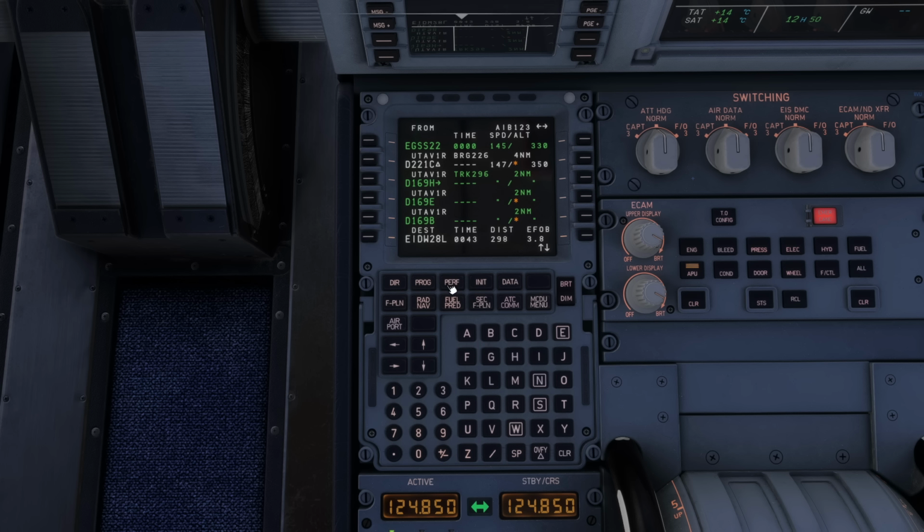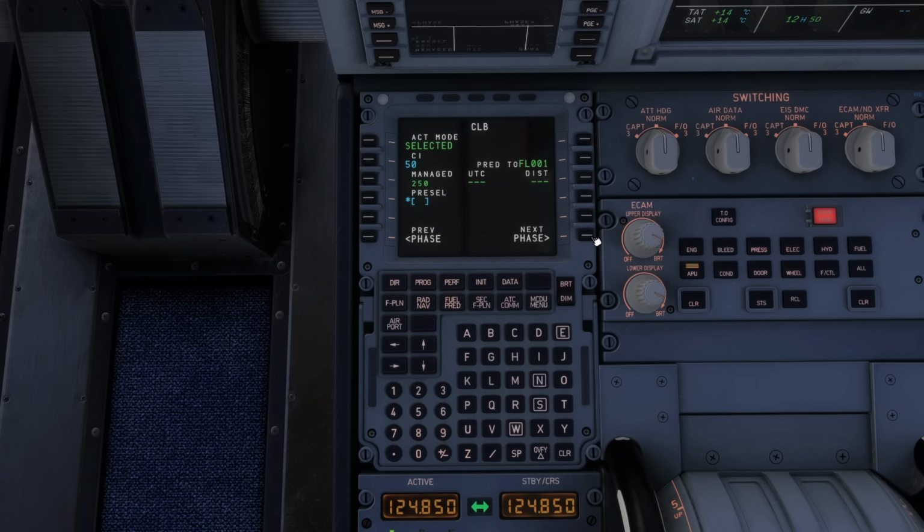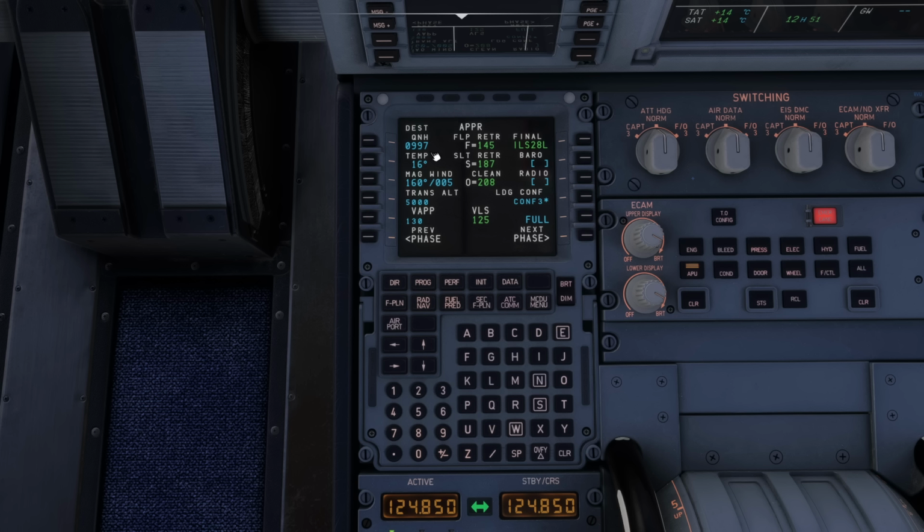We need to go back and look at the performance data. Is it still correct? It looks like it's okay. So obviously it was just reminding us earlier to go check because everything's changed. But now it's back as it was. It's a lot happier with it. So next phase, next phase, next phase, next phase. It's remembered all of this. Obviously if we hadn't already done this, it wouldn't be there and we'd have to fill it in.